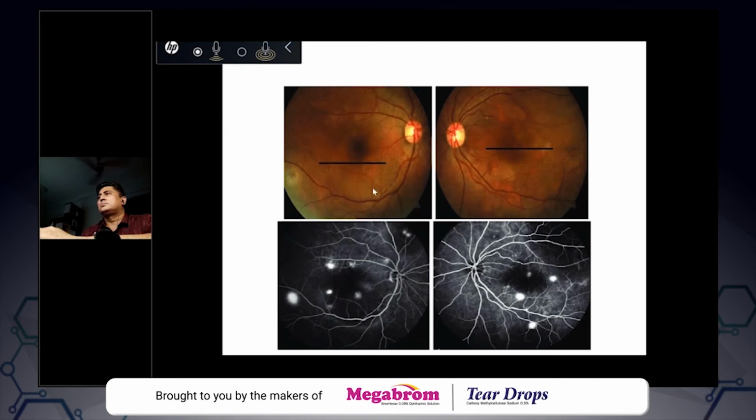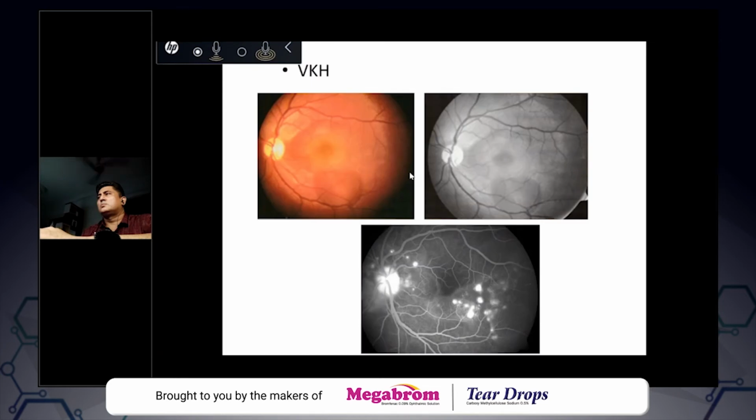So here again, a patient with serous detachment in both eyes. When you do angiogram, you are not seeing one leak, you are seeing multiple leaks. You can see another focal serous detachment with leaks here. These are CSRs with multiple leaks. So when you see CSR with multiple leaks, you should be very careful. In these patients, you have to elicit a history. These patients are probably taking steroids.